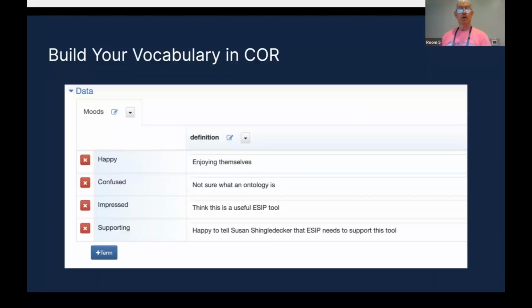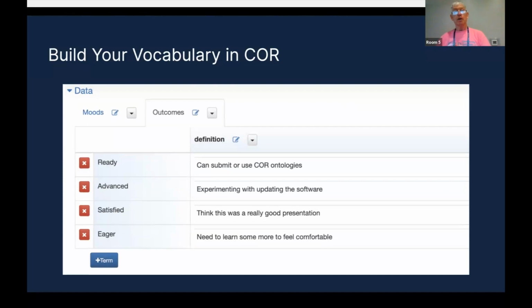Next. So when I've gone through that process, and I'm not showing all the details, obviously, in any of these things, neither Brandon or I are doing that, but I will have 2 columns in my table and I can enter the name in the one column and the definition in the other column and create terms for whatever I want them for, using elsewhere or whatever. Next. I can create multiple groups, not just document the moods of the meeting, but also the outcomes of the meeting and in a similar vein, add definitions for all those. Next.